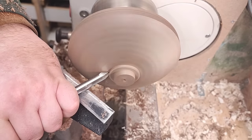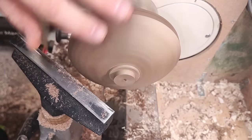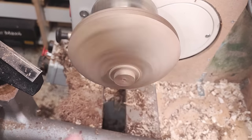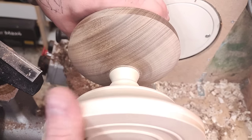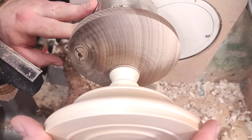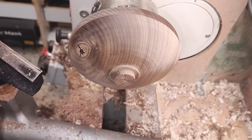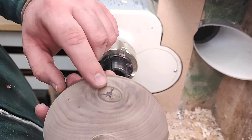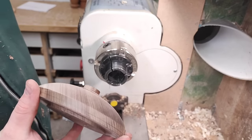Small spindle gouge to make the bead. There we go. So that's ready for sanding. Now, just before that, I want to double check the fit here. Yeah, that's actually a little too close, but it's okay. It will hold quite nicely. So I sanded the outside, and the knot here is nicely filled, you can see. So now grip by this little tiny foot.